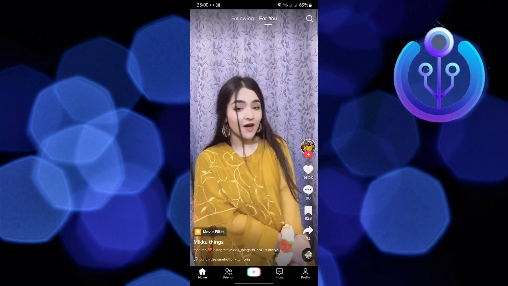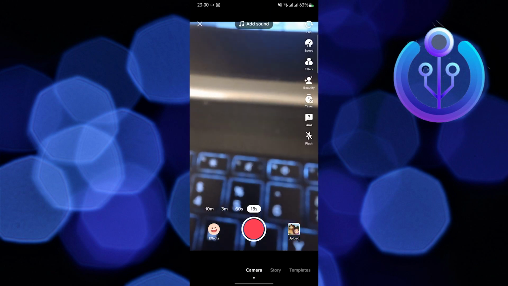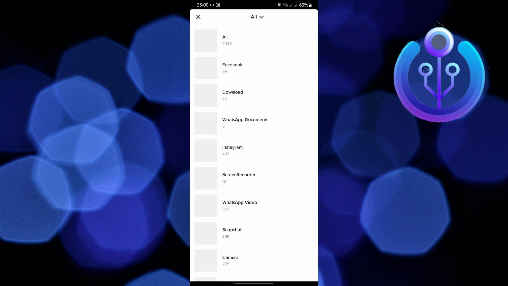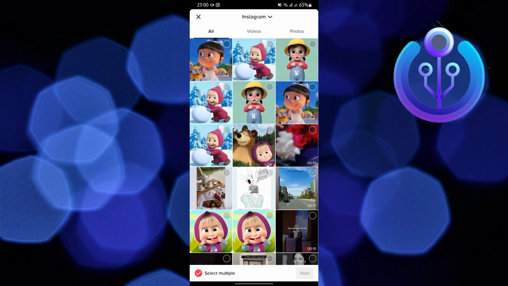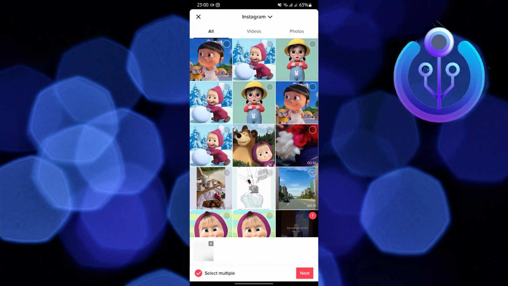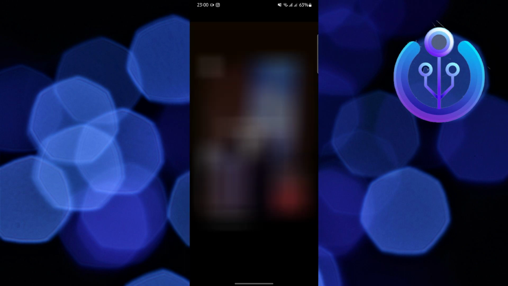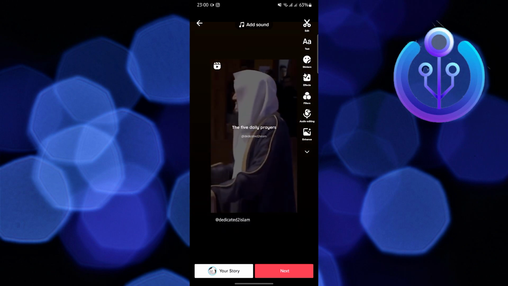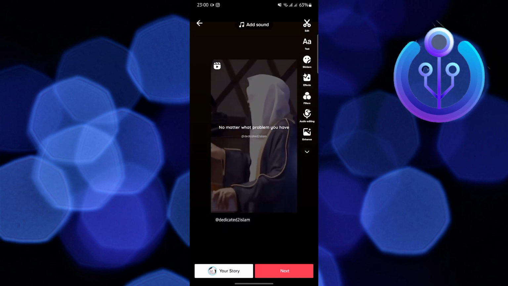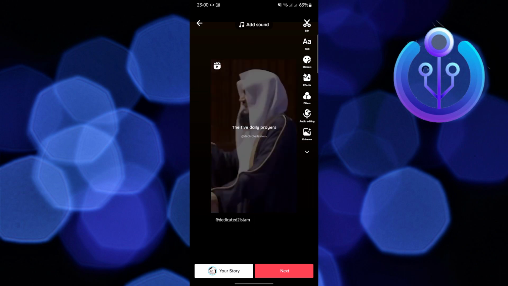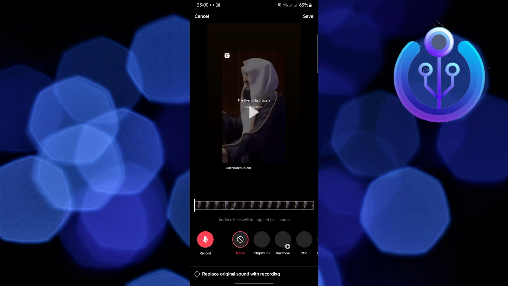Once you are on your TikTok, this time, we will now be looking for a video that we can edit. This could be coming from our gallery or something that you have downloaded. As an example, we can use this. Now to start, we will now click on Edit. Once we do that, we can now add effects or audio effects, which is Voice Changer.